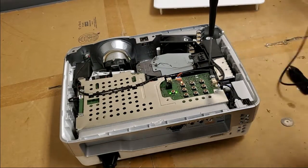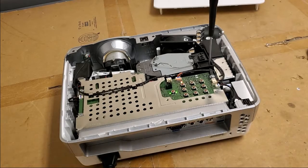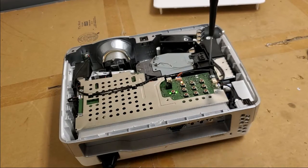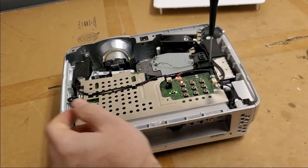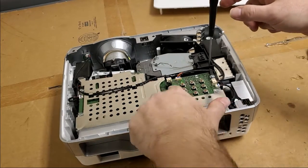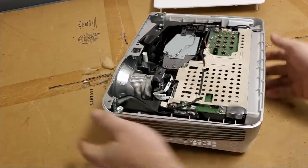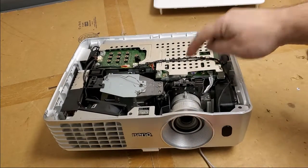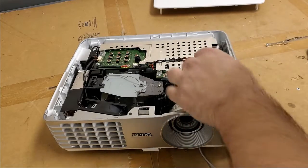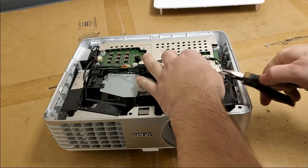So I'll make a little bit of space. Carefully unplug my now repaired color wheel wire. There we are. Drain capacitors. And we're good. So we got to check that connection under there. So I will carefully plug my color wheel repair.